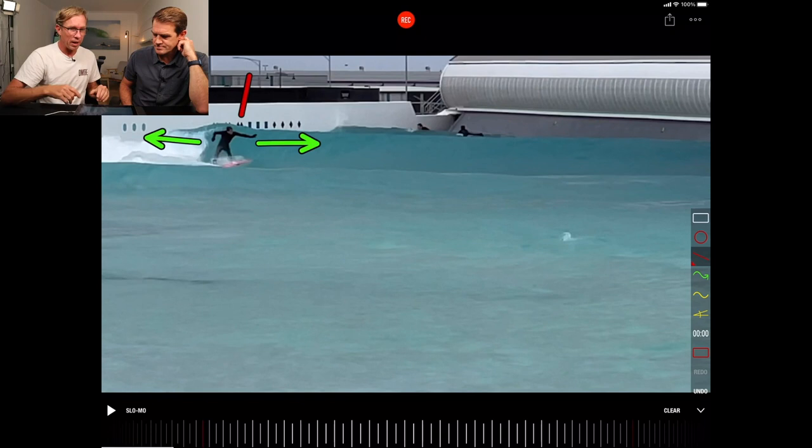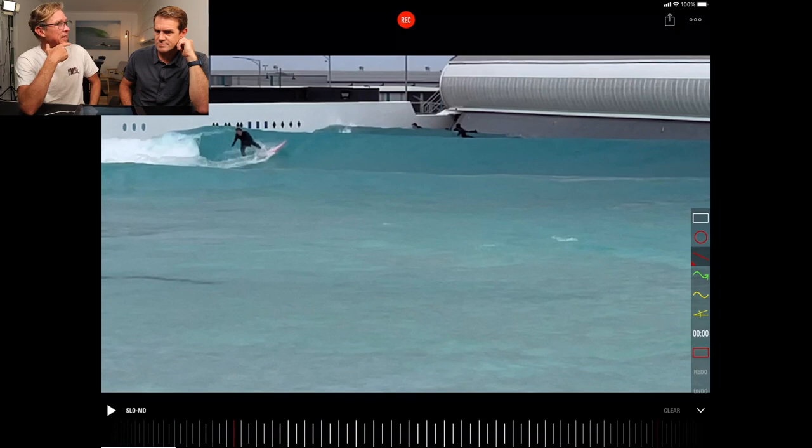Now, also, when you do go left right, remember at about that stage, Jeremy was upside down already. Okay, so that's what I mean, that you're in balance. You've got to put yourself off balance. When you do that, the board will respond quicker and it'll turn easier.